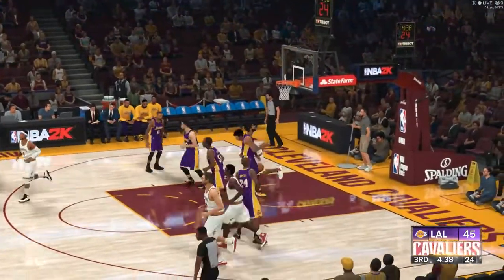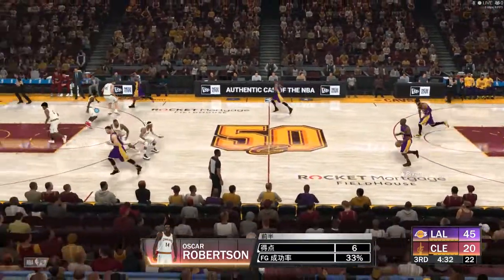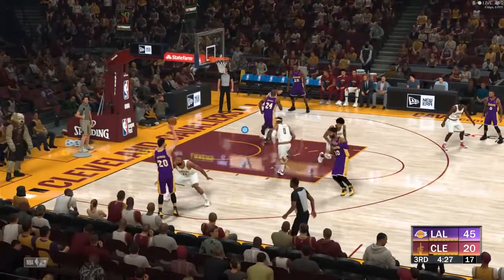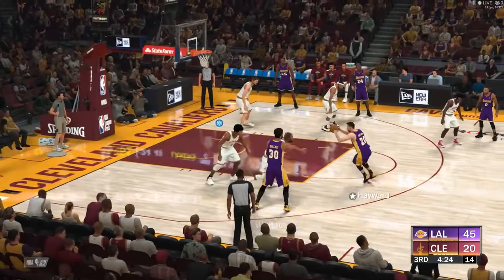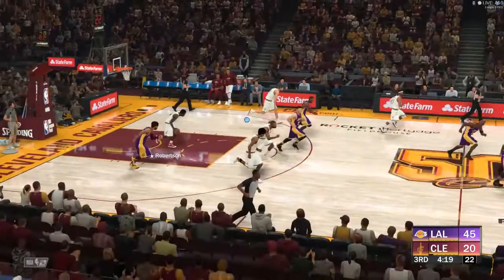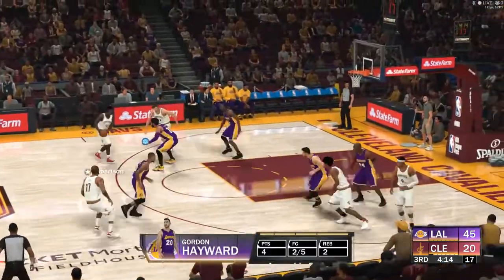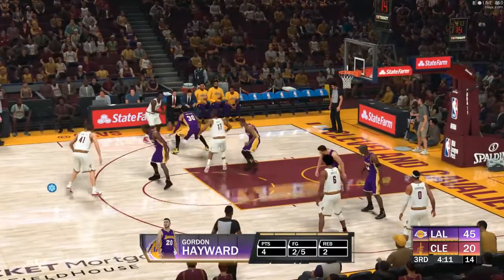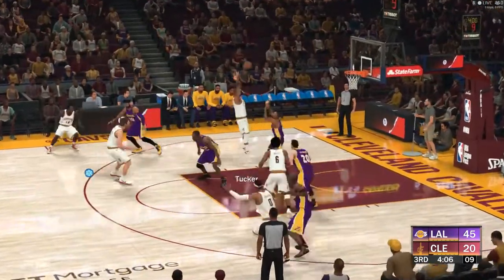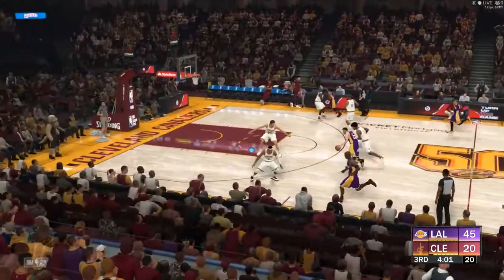Can't happen. The shot's good from Robertson. And really one of the best at working kind of that in-between area. He's got that high release point on his jumper, which makes it unblockable. Hayward passes to Wallace. Now here's Hayward, guarded by Tucker. Hayward can hit. Yeah, but they're 3 of 4 to start the second half. Robertson outside. And we're just about 2 minutes into the second half now. Tries from 10. That misses off the backboard. And they're 1 of 4 here to start the second half.